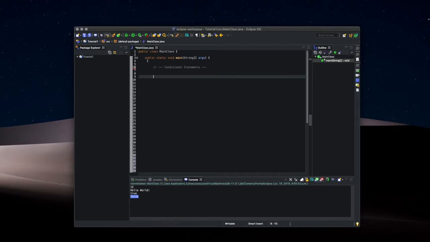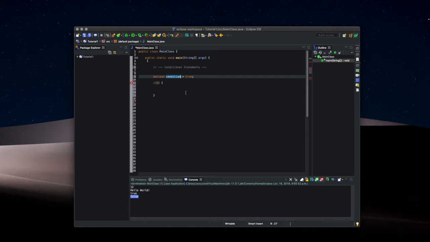So whenever you're writing a conditional statement, you write if, and then in your brackets, you write the condition, and in your curly braces, you write the block of code that you want to execute if this condition is met. So first we're going to have a boolean. As long as it's true, then some certain code works, and if it's false, something else happens. So when we declare a boolean, we write boolean, and we're going to name it condition, which is equal to, let's say, true. We could have set this to false, but let's set it to true.